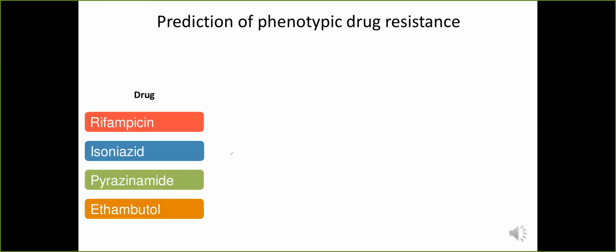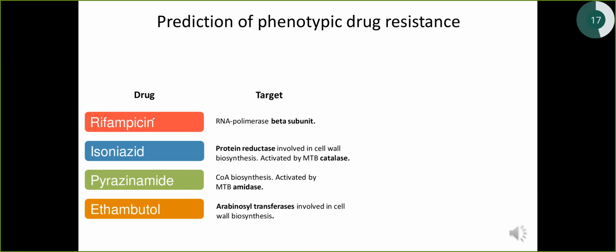So first, I would like to introduce something, although very basic, I think it's important. The way drug resistance works is that we have discovered different drugs that we use to treat the disease, and the way these drugs work is by targeting essential functions or essential structures or essential pathways for the bacteria that is causing the disease.